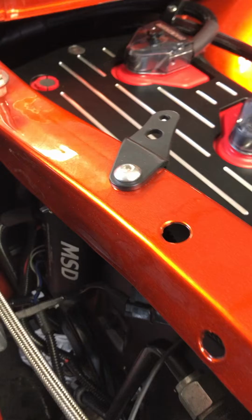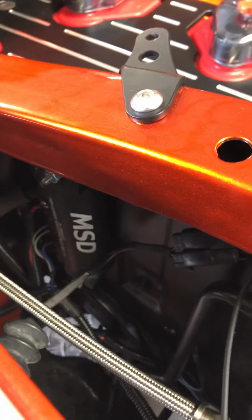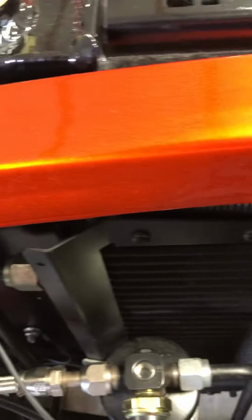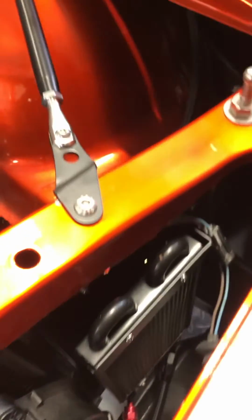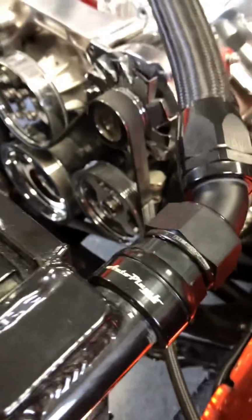Fancy little 4-post MSD relay. EFI triggers 2 of those, which is pretty cool. An extra trans cooler. Those auto plumb fittings are beautiful.